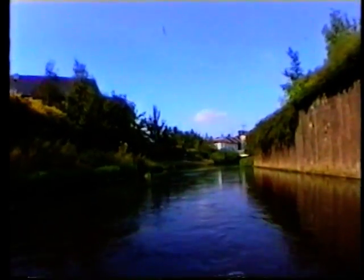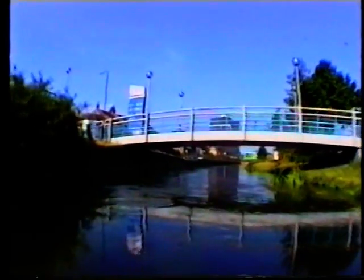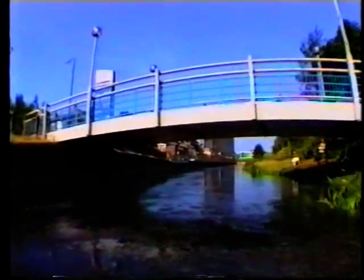Ahead we'll come to Merton High Street, and at the Merton High Street Bridge, it's the intersection where Stane Street, a Roman road, crossed the Wandle on the way from London to Chichester. It's been a very historic area. A lot of things have happened in this area. On the right here is Pickle Ditch. It's the original course of the Wandle, now drains Mitcham Common.